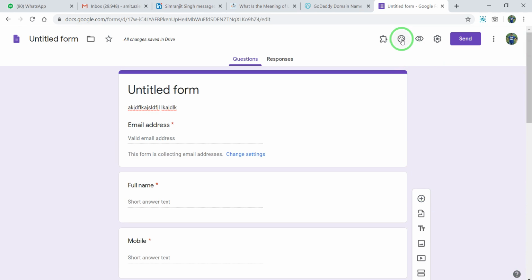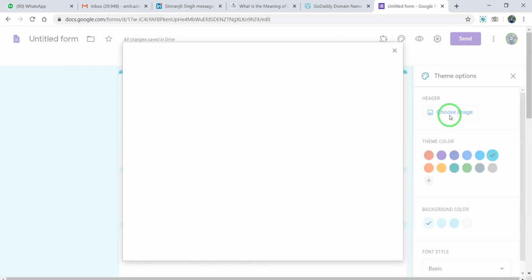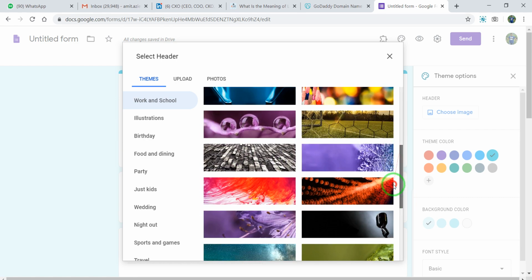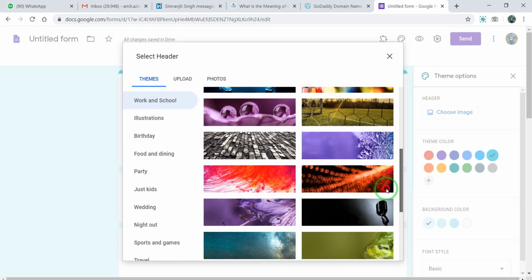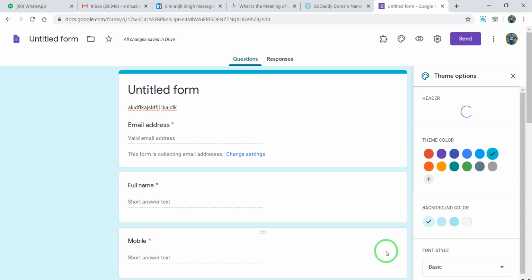Here you can find the color section, so which color you want. As you click, the color will change, so you can choose any color you like. There are a lot of things. You want to choose a header, so you can choose a header also in this way, right? It could be anything. You can have your own one, so it totally depends on what kind of theme or what kind of form you are creating. So you can just select it. I'm just selecting for right now for teaching purposes. Just insert it, so this will be your header.